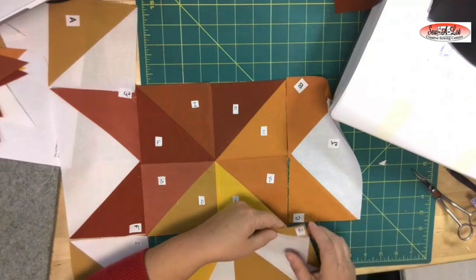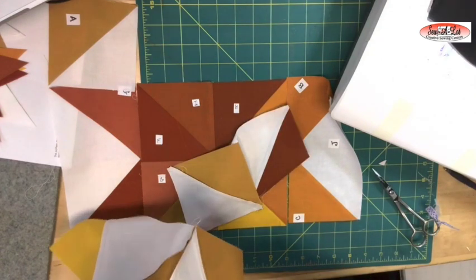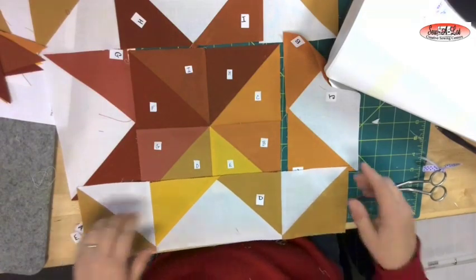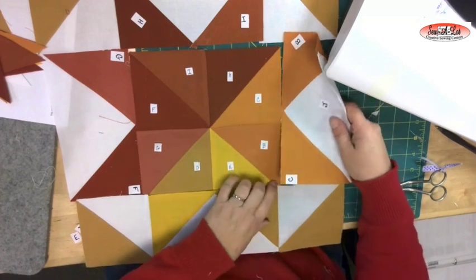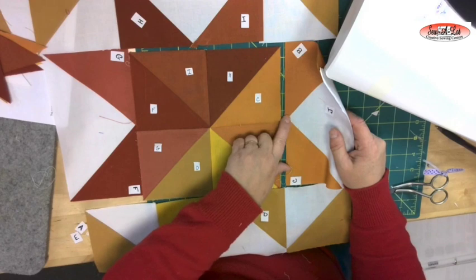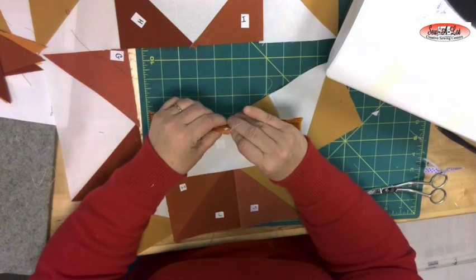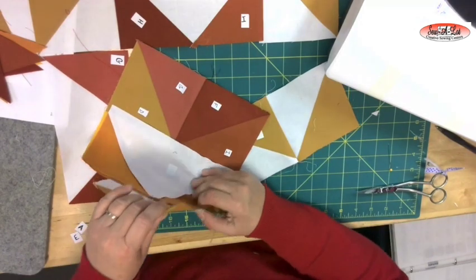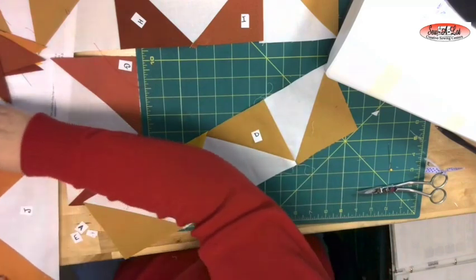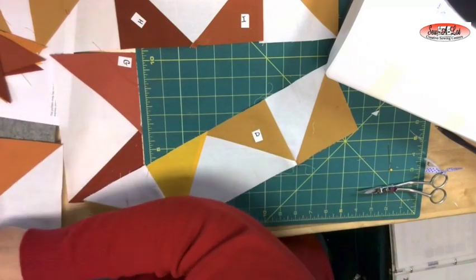So I'm going to start with the top and the bottom row first. Okay, and I'm going to press these inward towards the center. There we go. Just like that. Okay, now the center ones, we're going to put on the side ones and just have to watch this point right here. And there's nothing really to line up with except for the center, side to side. Okay, now this one's going to press in towards the center. So we'll go ahead and take off some of these stickers so I don't press them on.